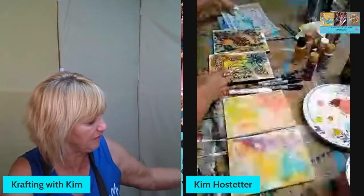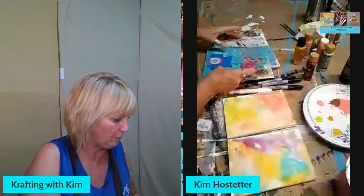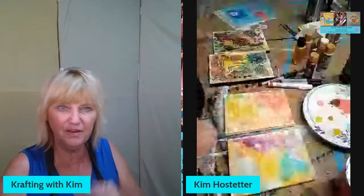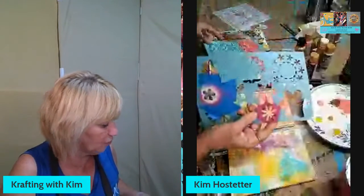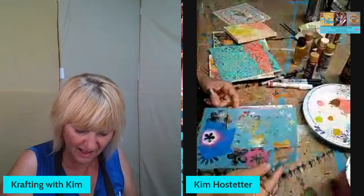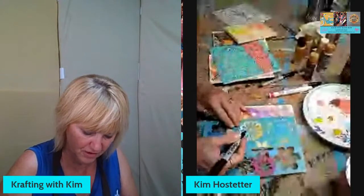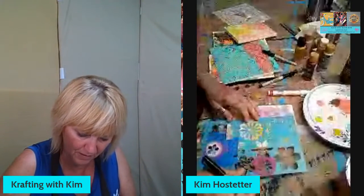Okay. And like I said, I've got some stencils here. I'm going to do part stencil and part just doodling on my own and see what we come up with. Of course, I do want them to look somewhat similar because they are coordinating in a sense. Even though they're going to be different, they're kind of alike, with similar colors and a similar idea with the doodle stenciling. I'm going to start with this one. I haven't really thought this out much at all, to tell you the truth. Like I said, for people who feel like they don't have much of an imagination or are nervous about going freehand, using a stencil is a good way to practice. And you can practice on paper first.